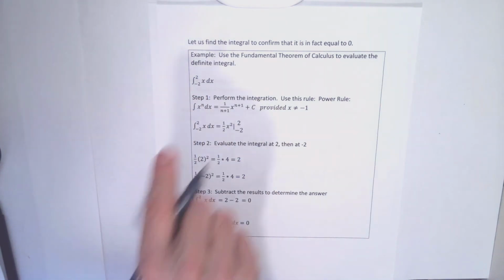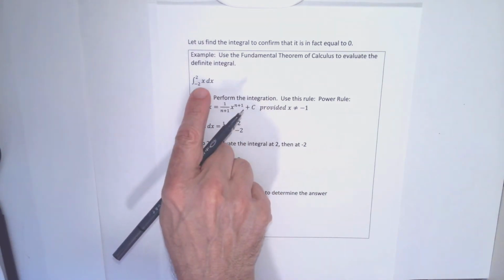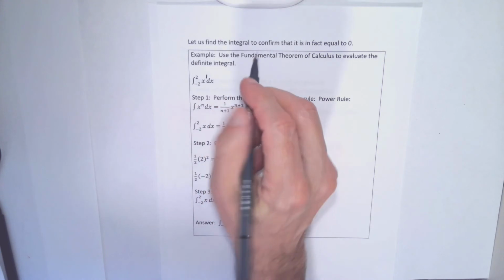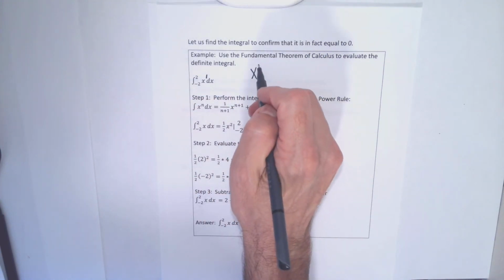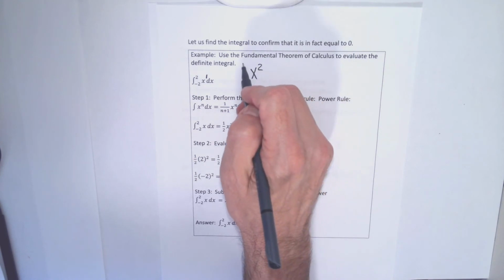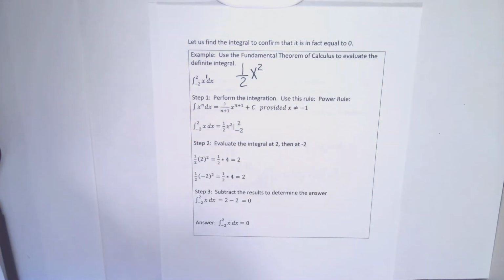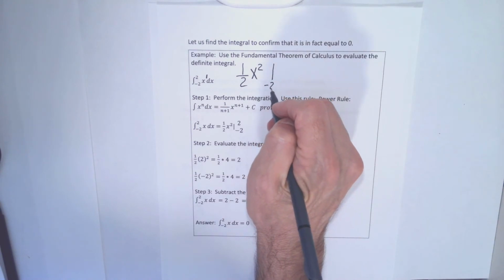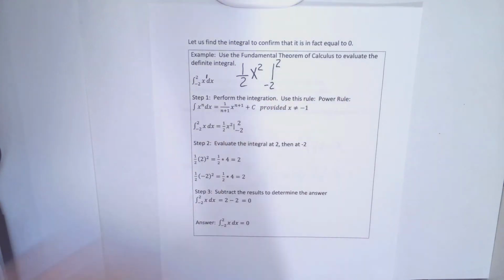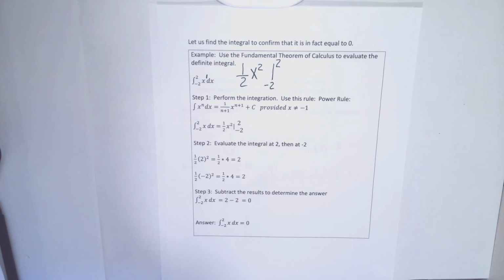So this right here should come out to be 0, because pictorially I can see that the areas net out. How do I do a definite integral? Well, I do the integration first. This is just a general power rule. I'm going to do the integration by adding 1 to the exponent. There's an implied exponent of 1. When I add 1 to the exponent, I get 2. And then I multiply by that fraction 1 over the new exponent, which is going to be 1/2. Don't need the plus c when I'm going to plug numbers in. It really would just cancel out if I put it in, because you're subtracting, and the subtracting would make the c's cancel. Leaving these numbers on my now vertical bar that the integral symbol kind of morphs into.